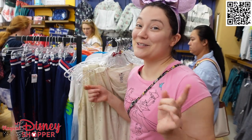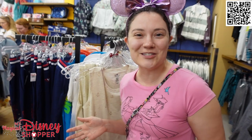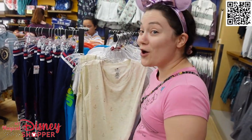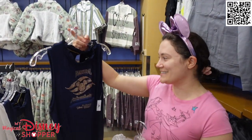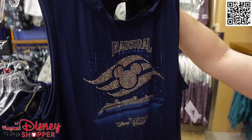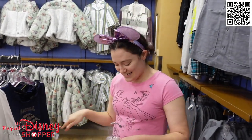If a dream is a wish your heart makes, then you'll be excited to know that all of the Disney inaugural sailing Wish merchandise and clothing has finally arrived here at the Disney Character Warehouse. This was actually a piece I saw on board, and I'm so excited to purchase it because it's only $19.99 now. There's lots of really great pieces here, including this really cute beaded top, and that goes for $19.99.